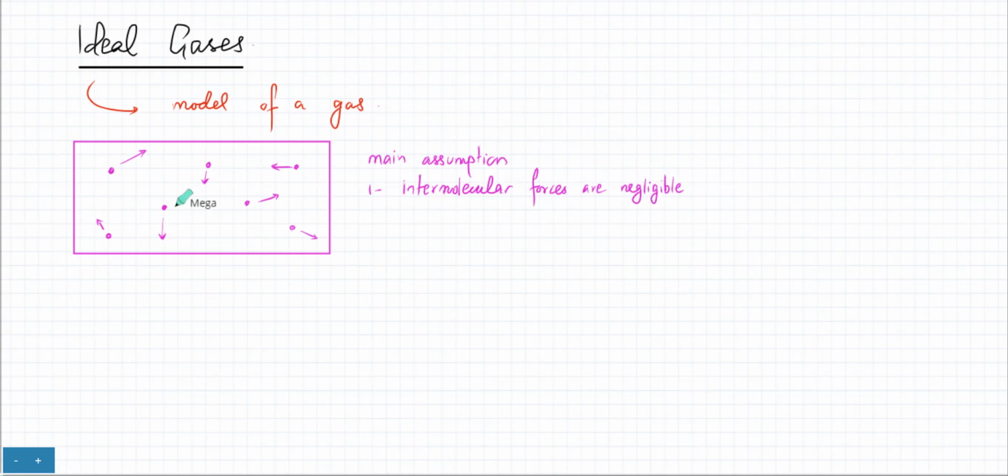What that means is, and that's very obvious, that if this particle is traveling, the other particles are not going to be attracting it, which is why it's freely moving in all directions. That's the number one reason why. So if these two particles, they don't really attract each other much. Similarly, these two particles, they don't attract each other much. So gas particles don't really like to attract each other. They have negligible intermolecular forces.